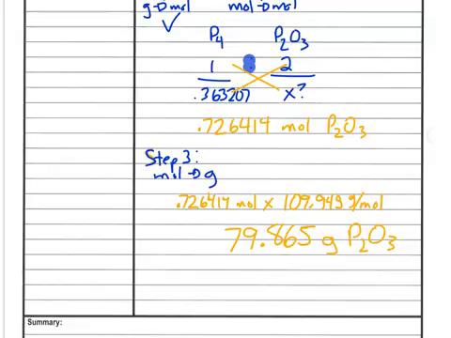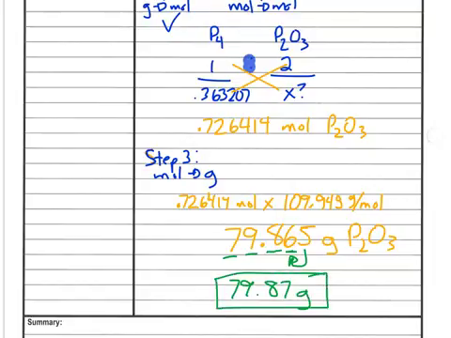Now if I needed to do any rounding here, maybe it says to round to 2 decimal places. That means that I'll be keeping all of these numbers here. This 5 tells me that I need to change that 6 to a 7, so my real answer that I would type in would be 79.87. Remember, only the last number changes when you do any rounding. And so there you go.